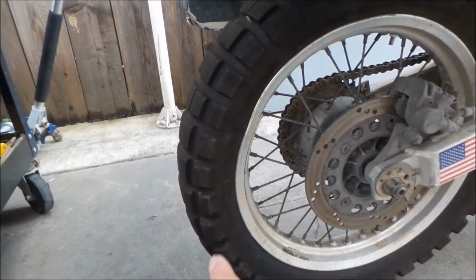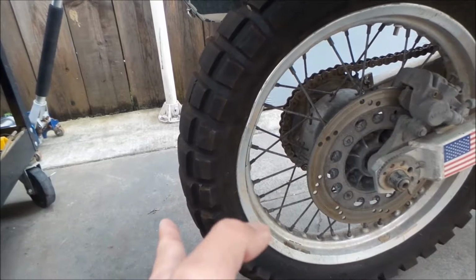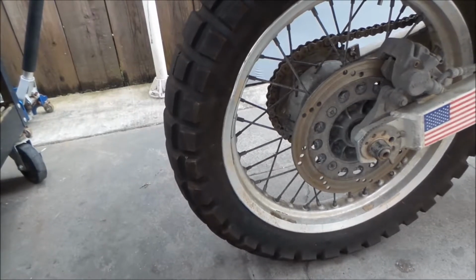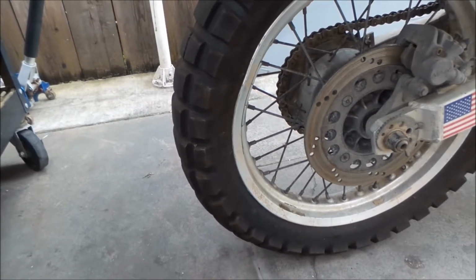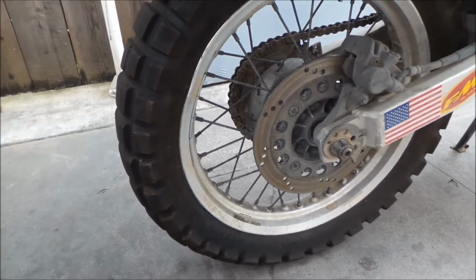So the plan is I'm gonna take the other Shinko 805 I have that has more miles on it, swap it with this one, because I'm gonna be riding mostly slab all the way up there. And then I'm gonna put this on when I get to the dirt section on the other side of the country. So yeah, that's the plan.